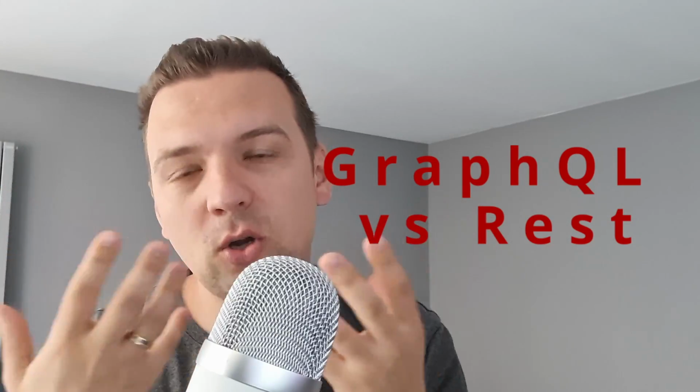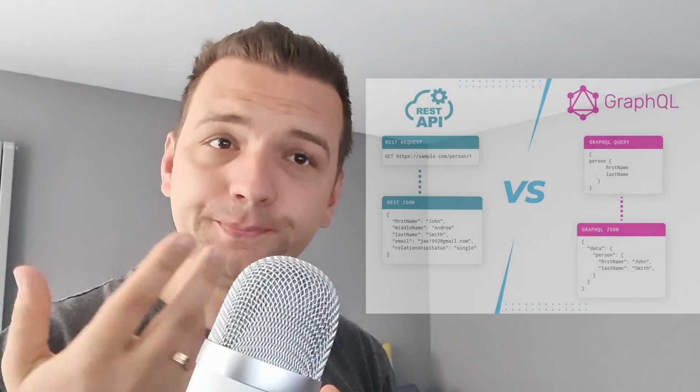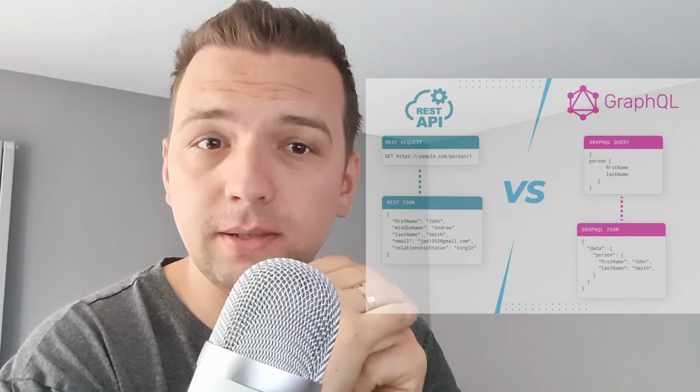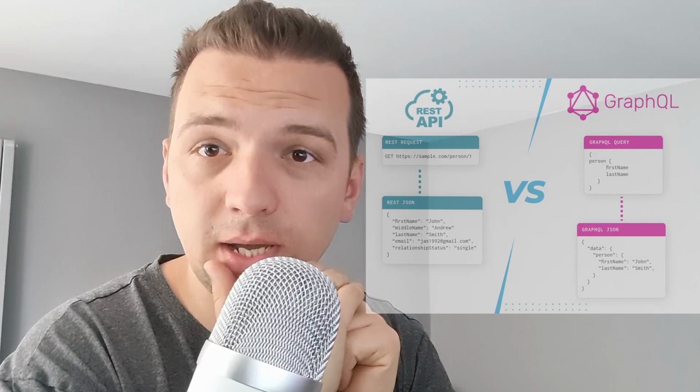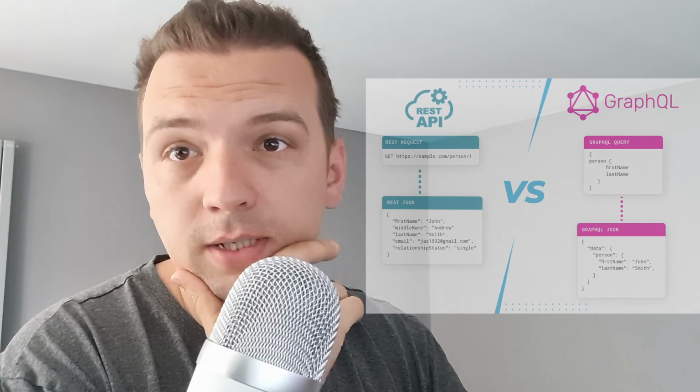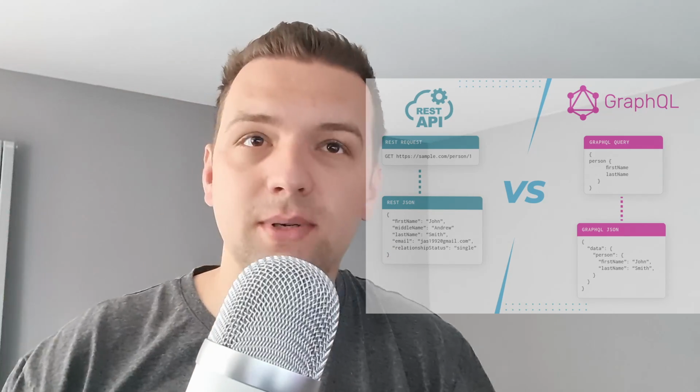The core difference is that GraphQL is a specification or a query language, while REST is an architectural concept for network-based software. Yes, but let me explain. GraphQL right now is gaining momentum as a successor to REST API. However, it's not quite a replacement. So let's talk about REST API and GraphQL. What is REST API?